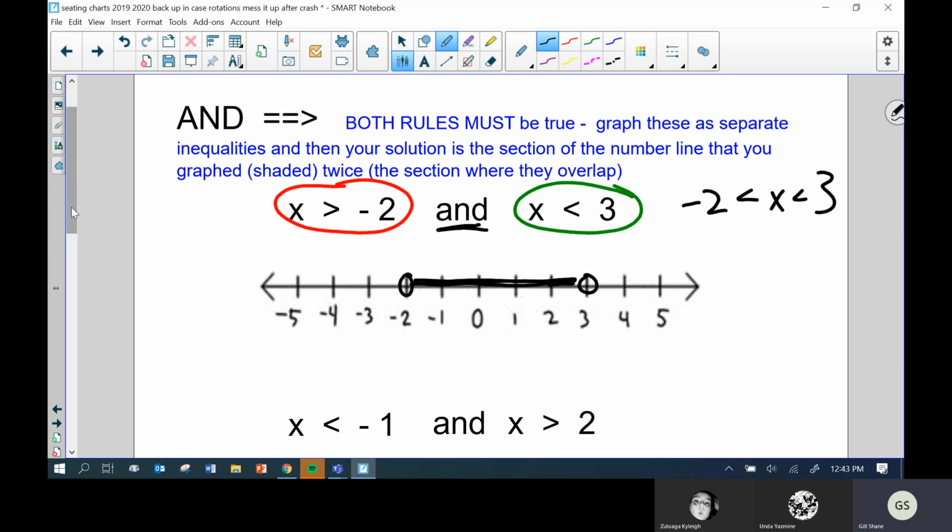I want you to graph this one. Use the same number line. You can draw another number line, -5 to 5, and graph the next one at the bottom. So this one right here. You guys try to graph that on your own. And I'm not saying it's like the one above it. You need to graph each of them separately, and then see where you have overlap, where you have both lines. Don't tell me out loud yet. I'll call on you in a second. Right now, just try to graph both.